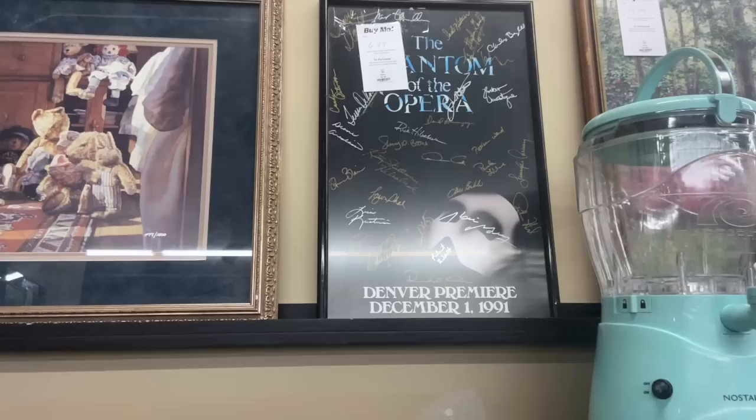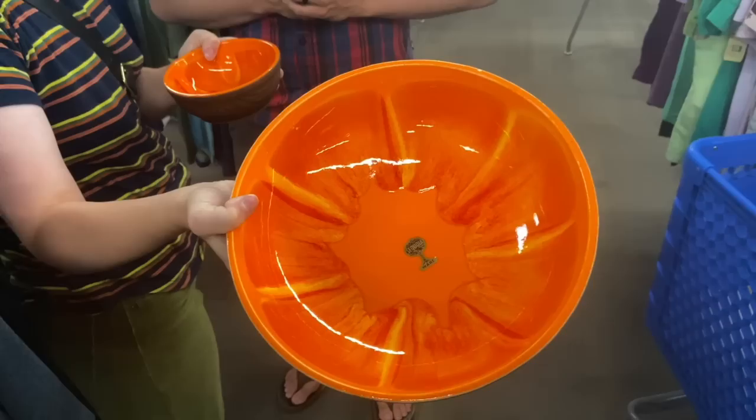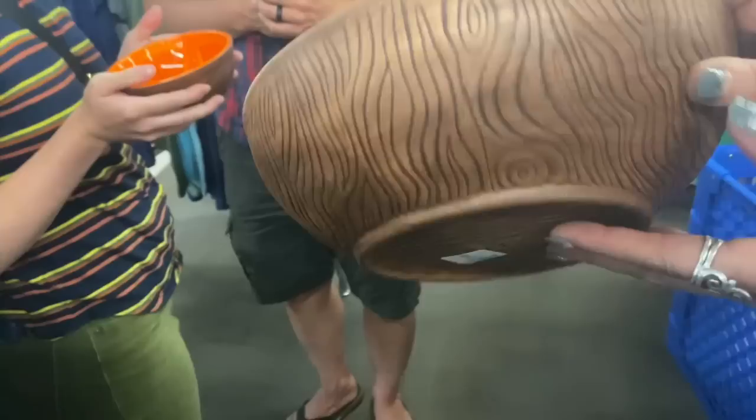So these people in front of us are carrying a piece of Sequoia ware. This looks like Treasure Craft, but this was by American Bisque. They did it about the same time, around 1970, and you can see the texturing. Notice that the brown color is very uniform compared to Treasure Craft, and it only says USA, but it's got that great label in the middle.